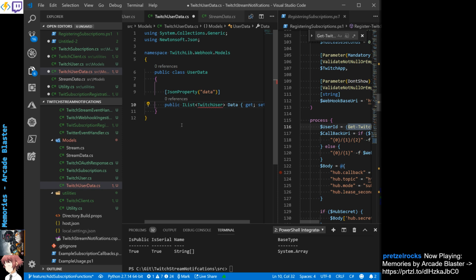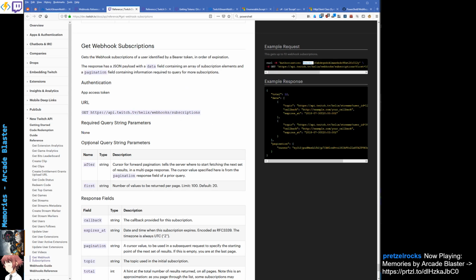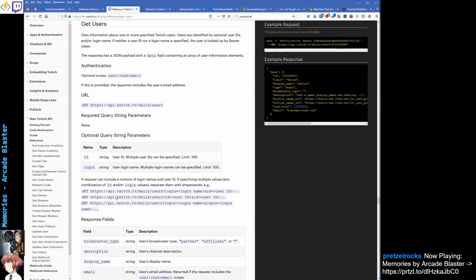That's fine. Their response comes in a format where they have data, and then inside the data there is that. So if I look at the documentation for their get users thing, it looks like this.